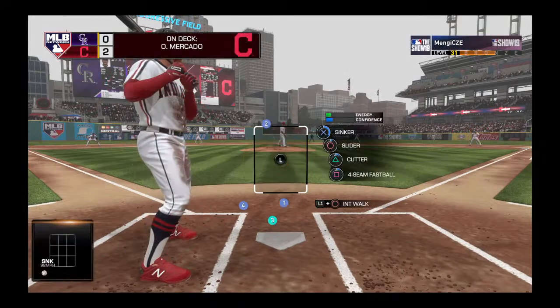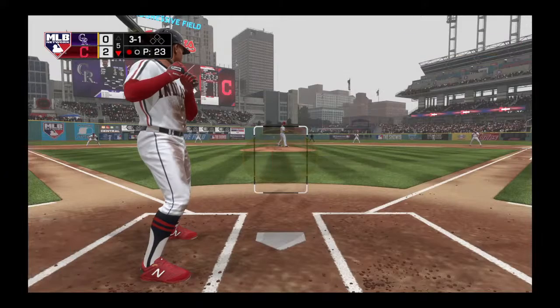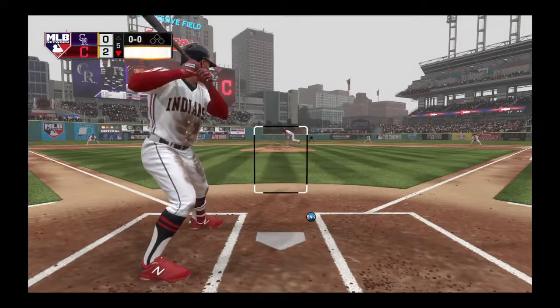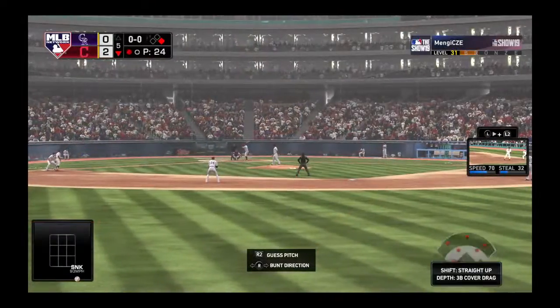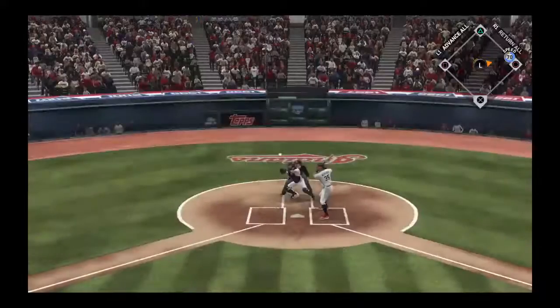3-1. Well, it's a pretty well-known fact that your batting average goes up as you get into more favorable hitters' counts, and that's especially true when we're talking about this kind of hitter. Not a great spot to be in if you're the pitcher. Number 35. Here comes the first pitch.